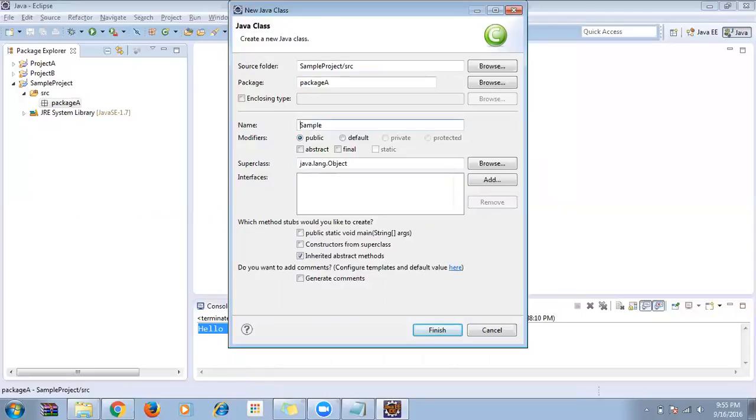If I give the class name starting with a small letter, it gives me a discouraged type name. Usually it starts with an uppercase letter. So classes always should start with a capital letter, and packages always should start with a small letter. It's not mandatory, it's a standard practice that we follow. How about project, capital or small? For project, you can do it any way however you want.